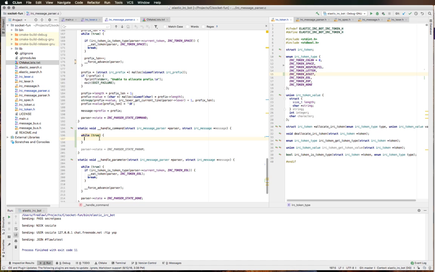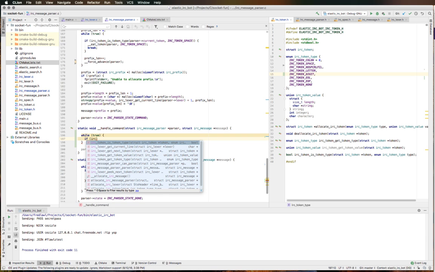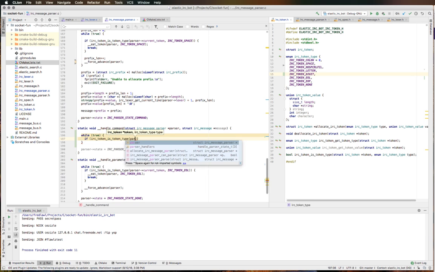So if it's a digit, well, first of all, how did I do that? IRC token is token type, pass in the parser, current token.